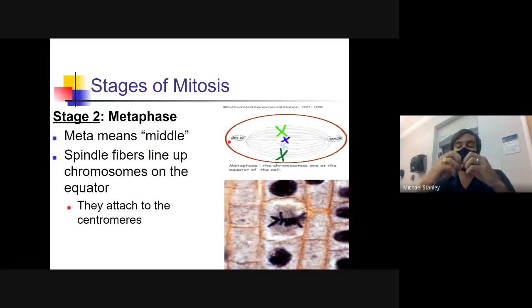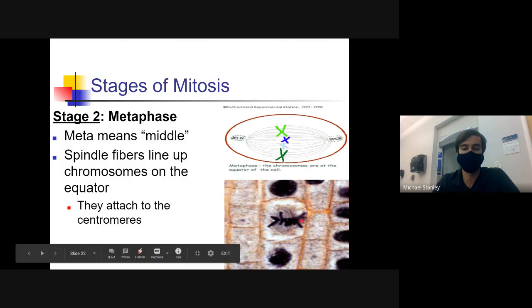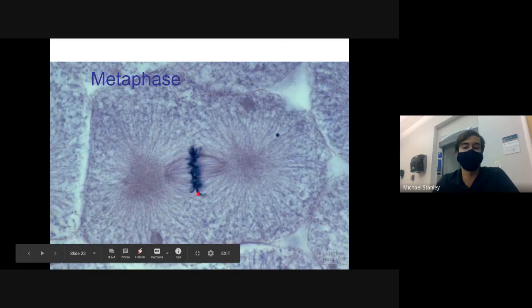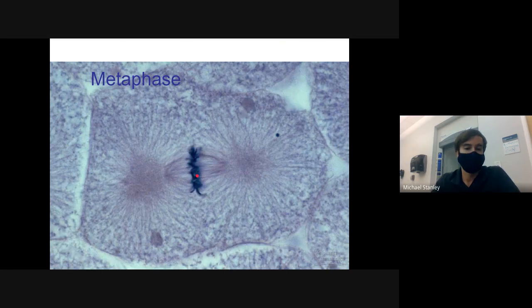Before, those chromosomes were all really condensed and just floating around where the nucleus used to be. In metaphase, the little spindle fibers attach and cause them all to line up right down the middle of the cell. Whenever you see a cell, like this little one down here, where we've got all these guys lined up, or this one right here is especially good, you can see that we've got all of our chromosomes lined up right in the middle of the cell and all the little spindle fibers attaching to them on either side.